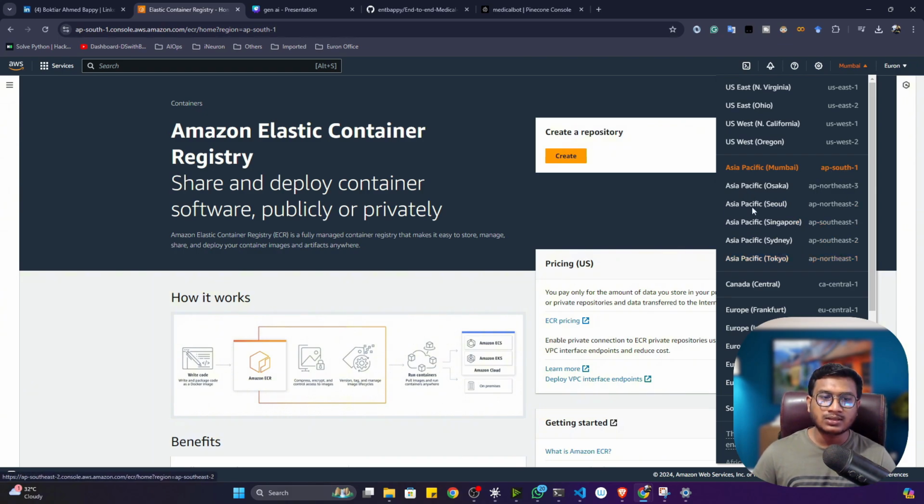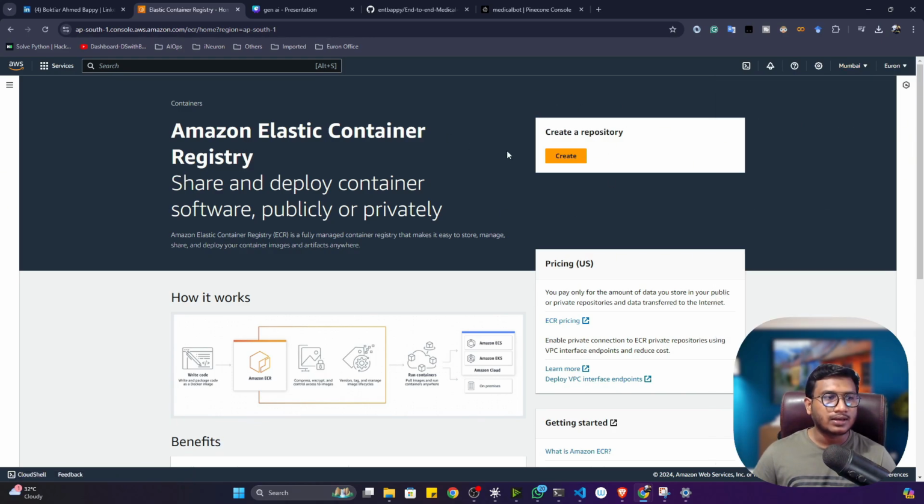If you're in another region, just try to note it down. You have to note down this syntax, ap-south-1, then eu-central-1. If you're, let's say, in North Virginia, you have to give us-east-1. So just try to remember these are the region codes. So I'm inside Mumbai, that means ap-south-1.